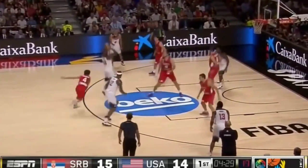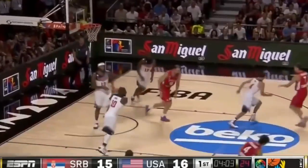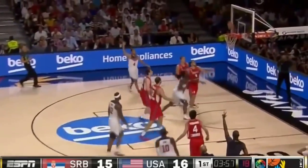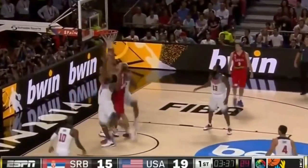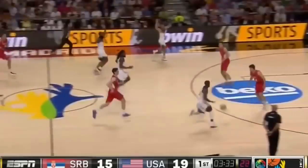Team USA now in the midst of a 7-0 run. Make it 9-0. I like that. And I like the fact that Irving... Sing from in close, and another rebound for DeMarcus Cousins. See if Irving does it again. Pull-up three for Kyrie Irving. Drops it off. Kristic unable to finish from in close again. Two big misses by Kristic, who's playing this tournament hurt.